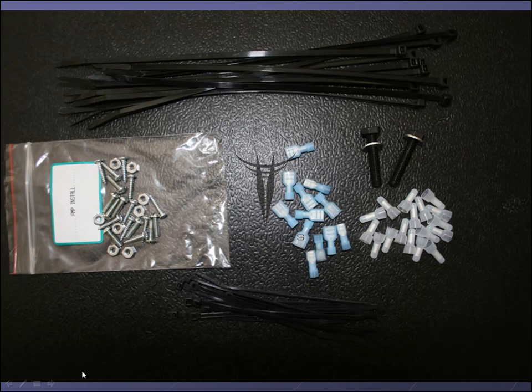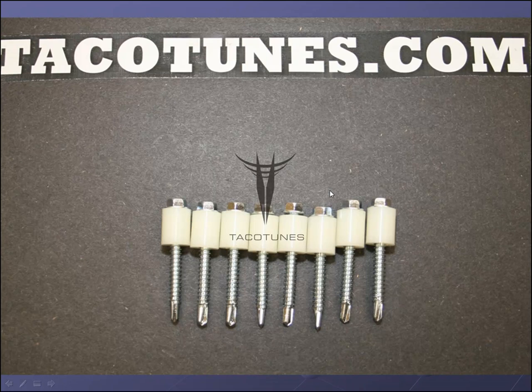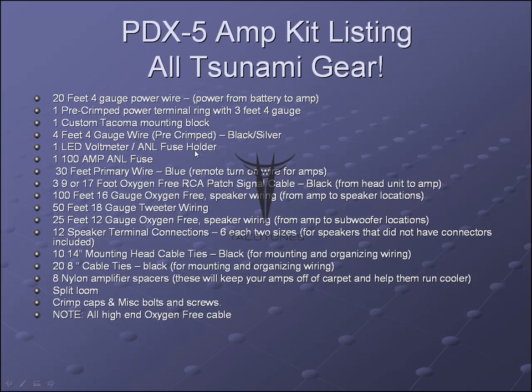and the thing that I don't see on here that should be on here is split loom. Again, we're also going to include these bolts, so if you're going to be doing an under seat install, you're probably going to want to mount a board to the floor of your truck, and these will help you do that. These will tap and drill at the same time, and we'll actually have a video on using these. And then here's a complete listing of everything that's included.